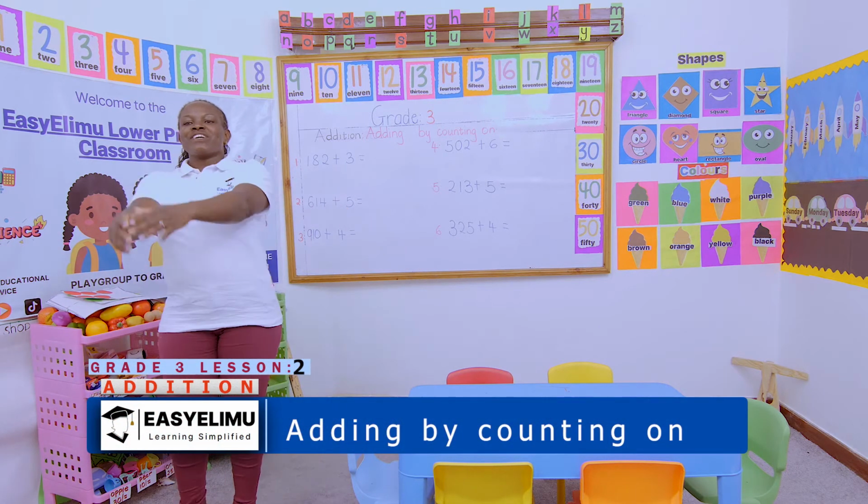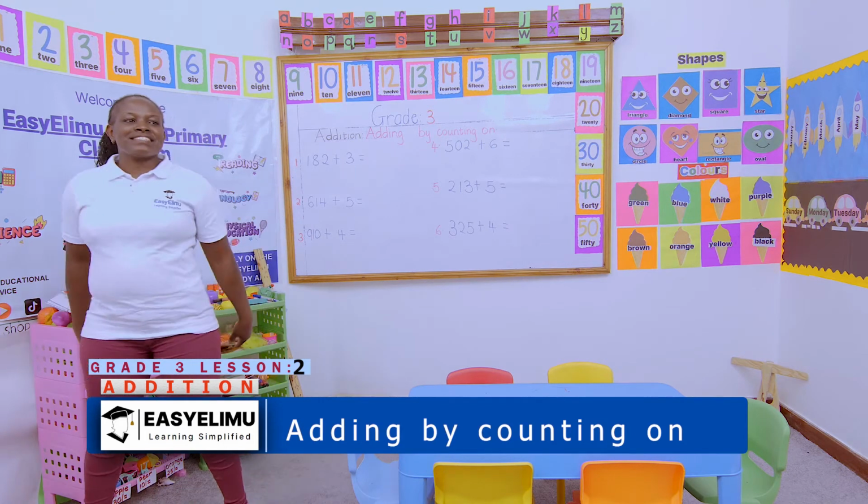A pat together. I cross, I kick, a pat together.